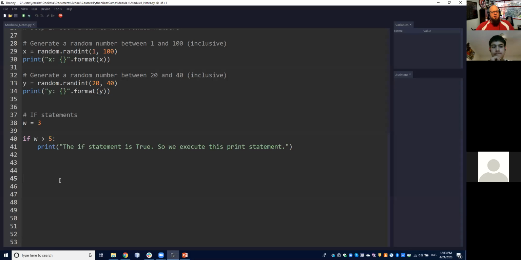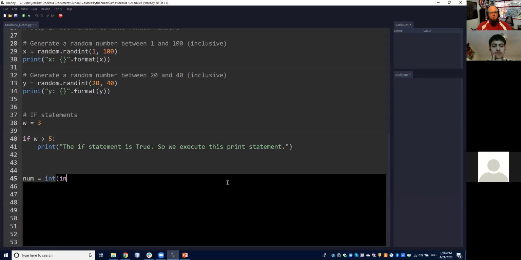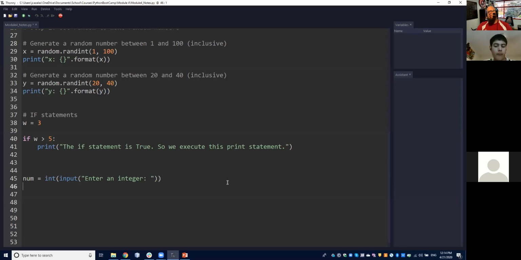So one of the problems I was just going over with my daughter prior to coming to this Zoom session today, one of the Replit problems was looking at if you scan a number. So imagine we just have number equals int input. Okay, we just scan a number. I'll put here enter an integer. And the Replit said if the number entered is a 3-digit number, print yes, otherwise print no.